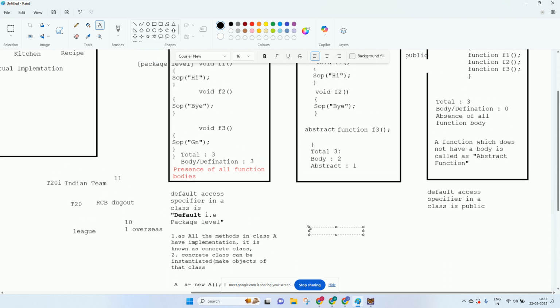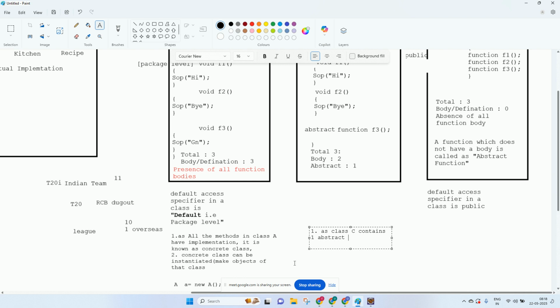But here an abstract class cannot be instantiated, as class C contains one abstract method. So even if one player is there of a foreign nationality, then yeah, it is T20. So if he scores a century in that, it will go against his T20 statistics.